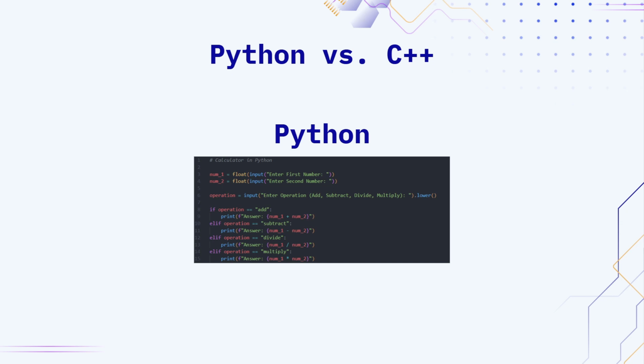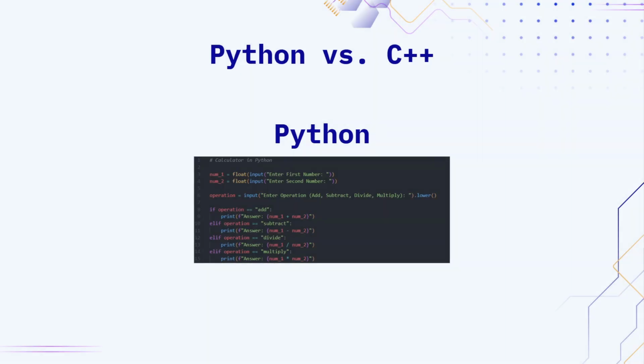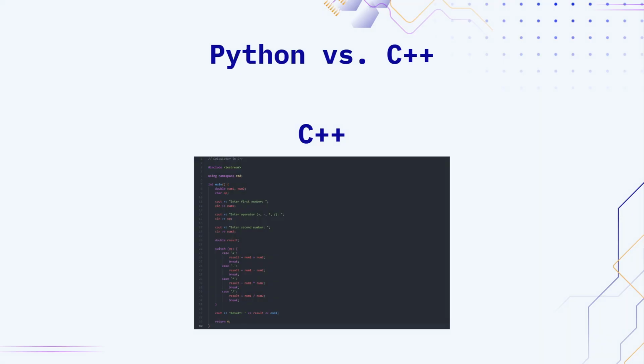I have a little comparison right here. This is a calculator in Python, and we're going to look at another code snippet that's also a calculator in C++. C++ is a different language. It's a lot older and considered a lot more difficult. So here it is. You can see it's pretty long and pretty hard to understand. If you go back and look at Python, it's so much more simple. It looks so much easier to comprehend. You got 2 inputs right here. You have an operation. Depending on what that operation is, you just print a result. In C++, it's pretty hard to see what's going on for a person who's new to coding, which is what makes Python so good to start out with.